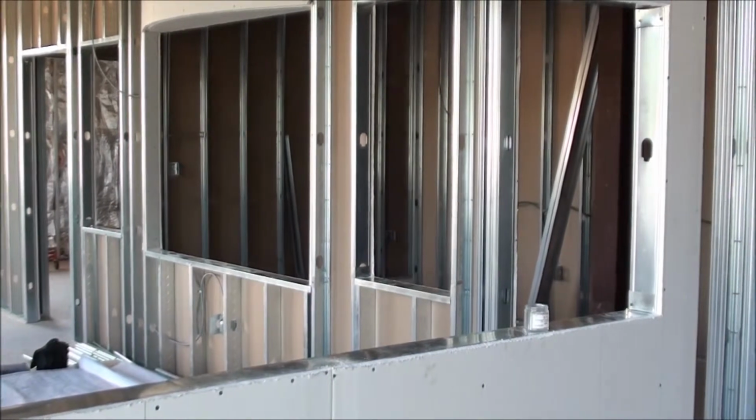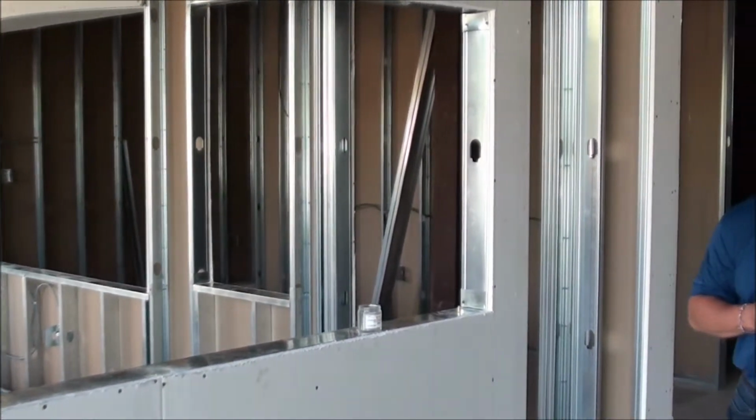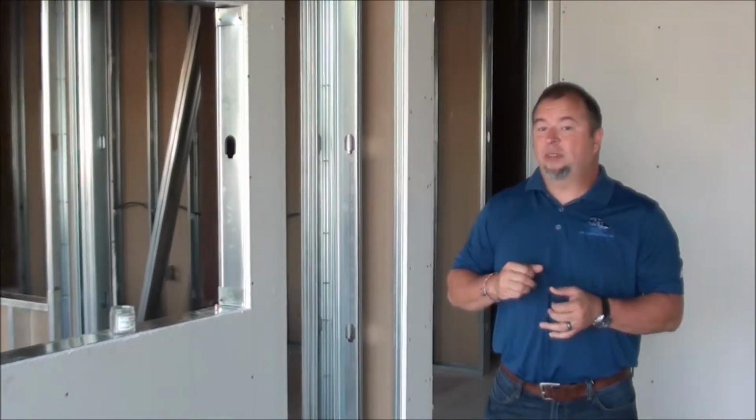Also, as we were going through, I didn't point out we were at a 50% margin with the build out at the time. Electrical is at their 50%, plumbing's at their 50%, same thing with HVAC. We're ready to call for those inspections, and then we'll start doubling up the sheetrock and sealing all the walls in. Thanks for coming out. We'll get you back in here when we're at 80% and start seeing some of the closed up walls and some of the millwork.